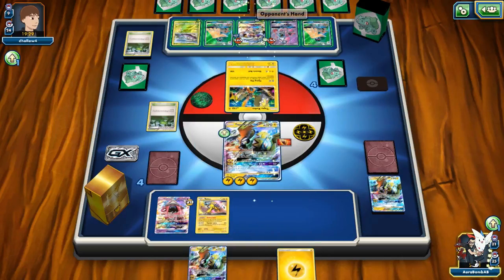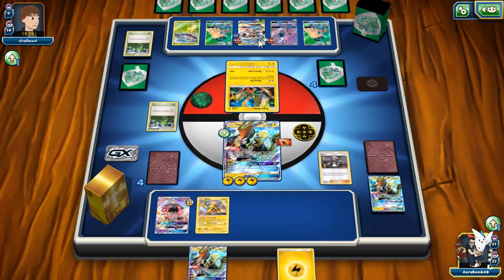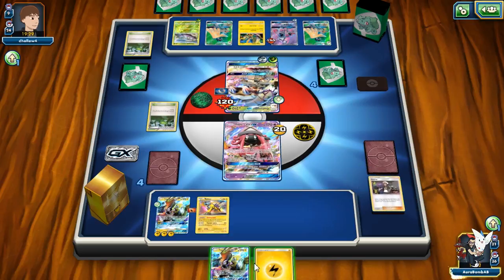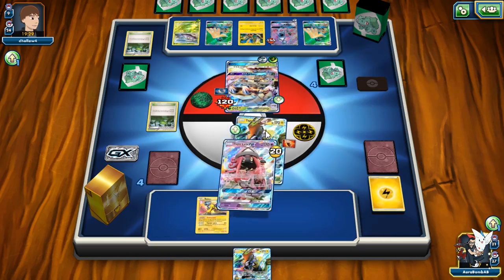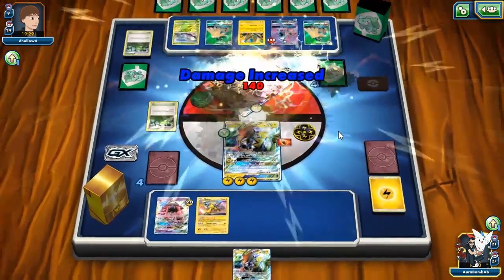Sure. Yeah, sure. We'll do it. We'll get our Guzma out. Actually, I'm going to just do this. Manually retreat. That way we keep a Koko in our hand in case of shenanigans. Sky High Claw. Get another 2 prizes.